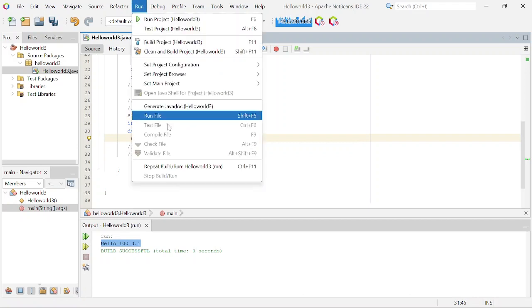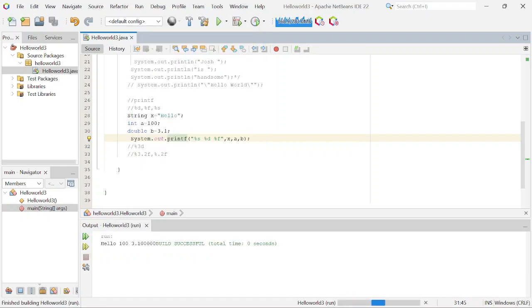You can even print those things in this form. So hello is printed and the 100 decimal is printed, and here you can obviously see there are too many decimal points, right? Don't worry, there's another way where you can tell how many points to print. So how to do that?